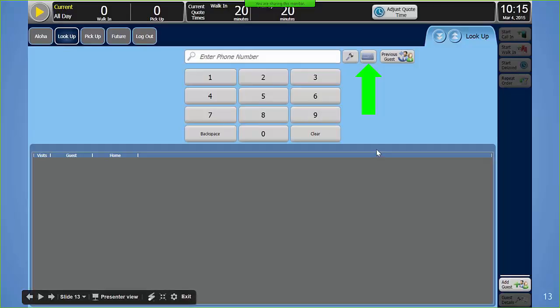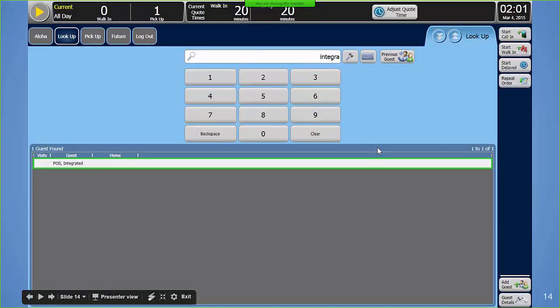Once we do that, we can also look here by keyboard. We can do a search by typing in the name. It will look for anybody with a similar name. This is helpful too if the customer is looking to replace an order, but they also have multiple addresses with you. So if you're in an area where you cater a lot to the business people, especially doing lunch, you often order at their office.